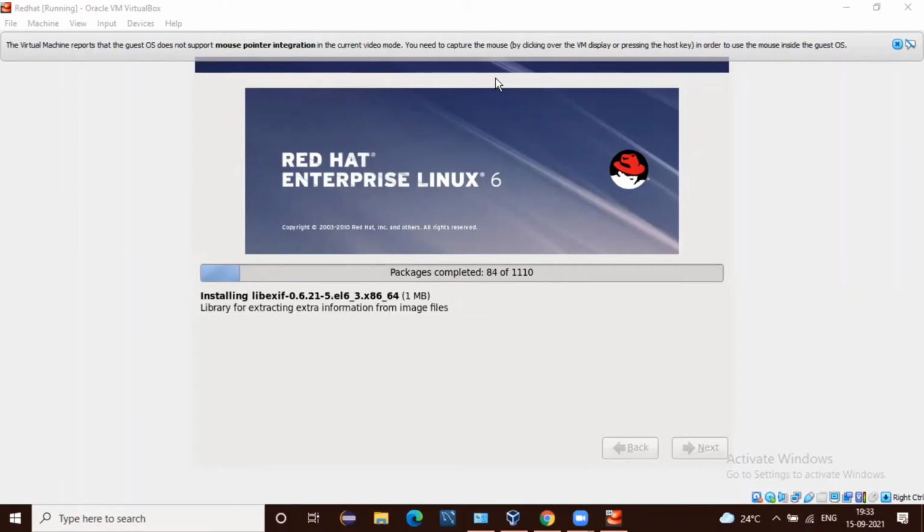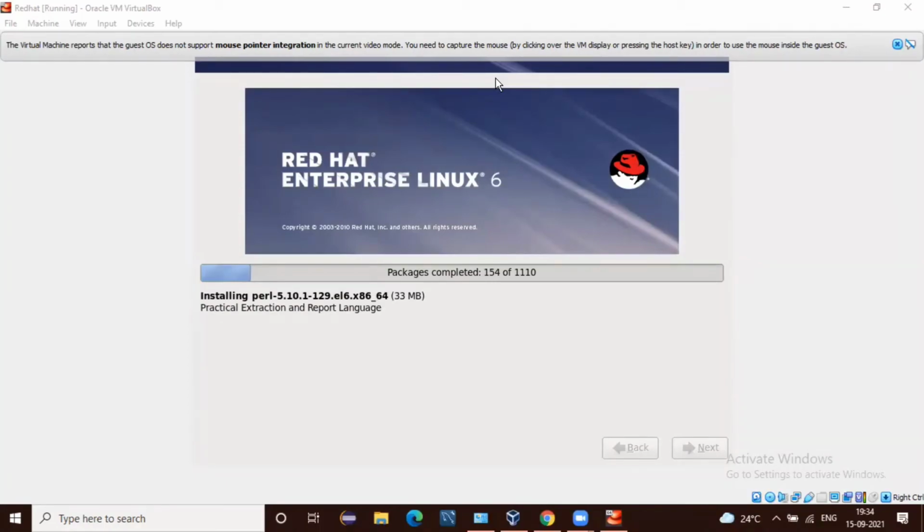Don't close the window. And after the reboot, you are going to get a couple of options that you have to follow. You know what all those options are? You just have to choose the next option, nothing else. Don't do any modification there. The 3 to 4 options which you're going to get, you just have to give next.